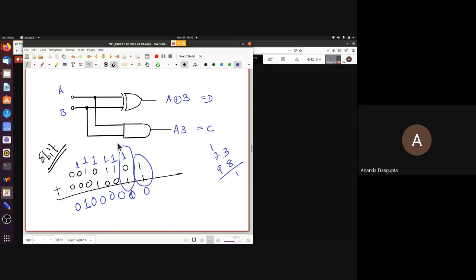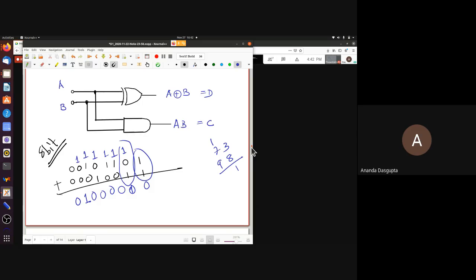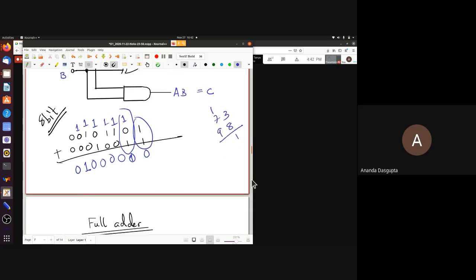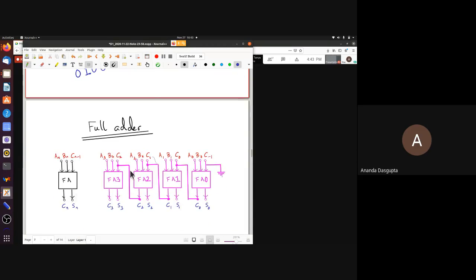So the important thing is what you need is not a half adder, and that's why that thing is called a half adder really. What you need is a full adder. The full adder has 3 inputs: the nth bits from the input numbers, and the (n-1)th carry, the carry from the previous position. These 3 are inputs, and they give you the output sum bit and the nth carry bit. So this is just one full adder. Depending on how many bits your numbers are, you need that many full adders put together to add two binary numbers. For example, here I've shown a 4-bit addition.